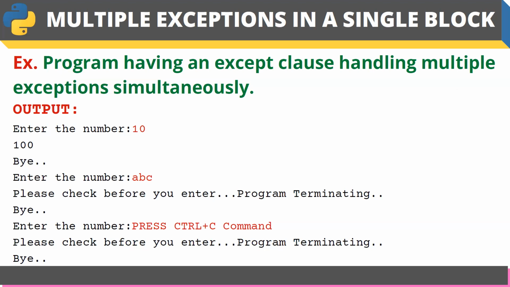Now we are giving input ABC and it will raise a value error and execute the except block: please check before you enter, program terminating. And if you give a keyboard command, a keyboard interrupt error, it will also print the same message, since it is the same exception class.